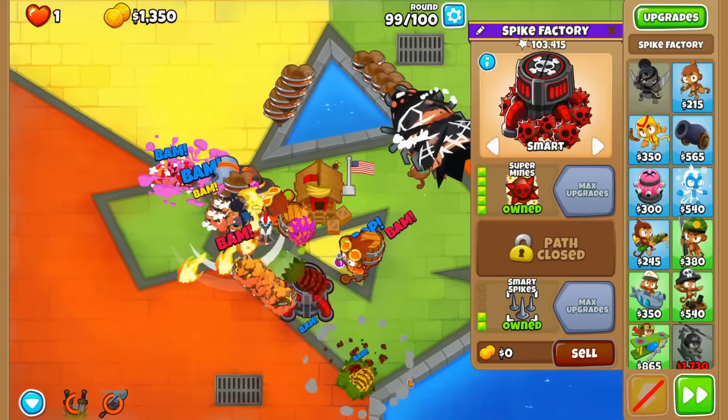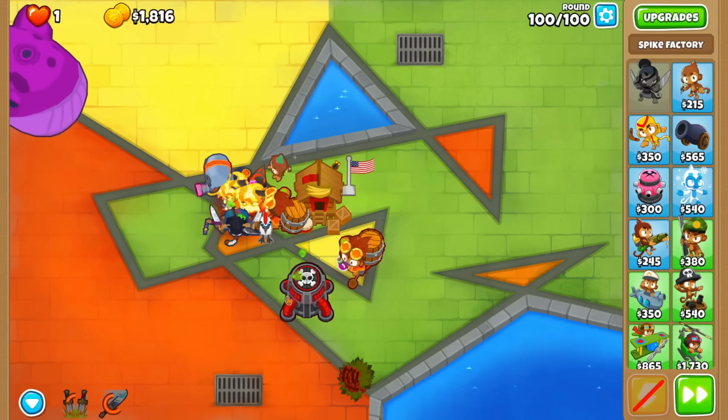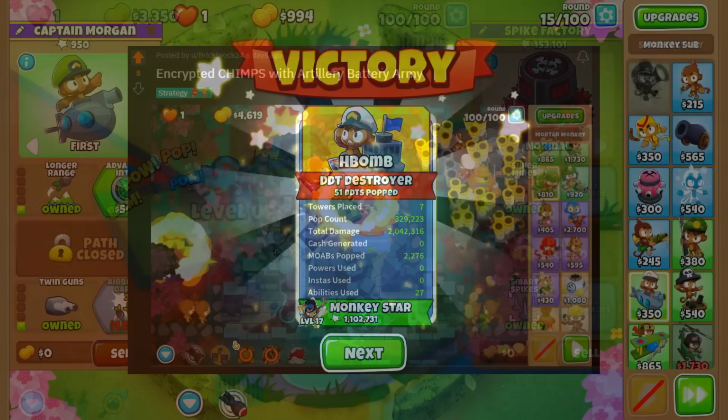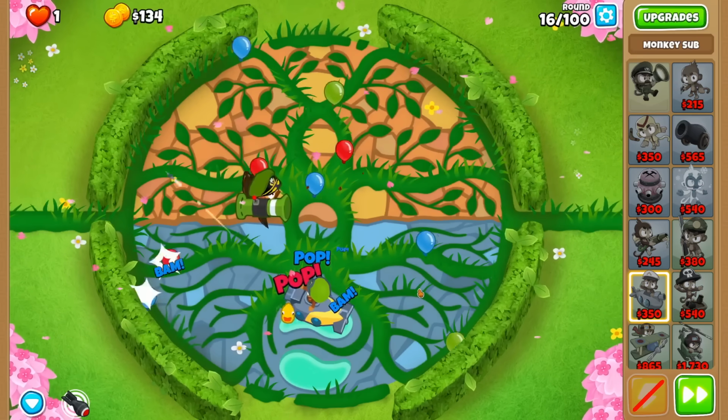It took some time, but in the middle of round 99, we were finally able to afford the upgrade. Just in time too, because those fortified DDTs were definitely going to get through, but round 100 didn't stand a chance. Shifting gears, we have the Artillery Battery Army. Interesting, as I never use mortar monkeys, but I'll give it a shot.